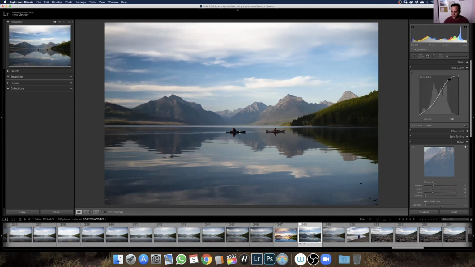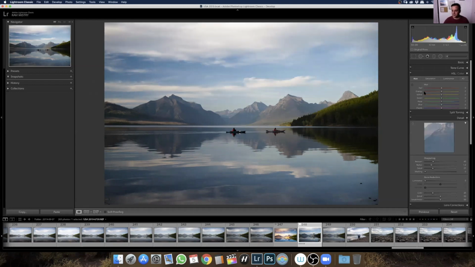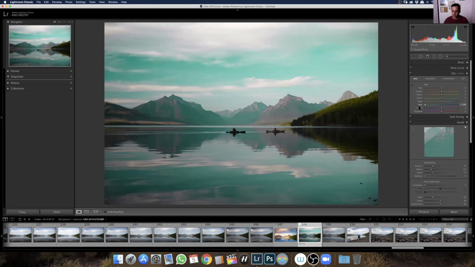The next thing we want to check is HSL. HSL is very simple. It has to do with the colors. Hue is the color shift. You can shift any color's value from, let's say, red towards magenta or towards orange. Let's talk about blues. You can shift it towards aqua or green, or towards purple or magenta. So we are changing the position of the color on a color wheel.